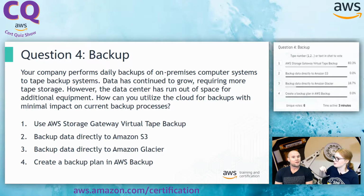So I'm liking that answer, but let's double check on the others. Well, true, but then you can back up data directly to S3. That also works. A number of the third-party applications that you can find on our website now have native S3 API support. If you're using one of these supported third parties, you can literally drop down on their console where the endpoint is, and one of the endpoints will be Amazon S3. Some are also now supporting Glacier, and a couple of them are also supporting Deep Archive. So options 2 and 3 would also work.